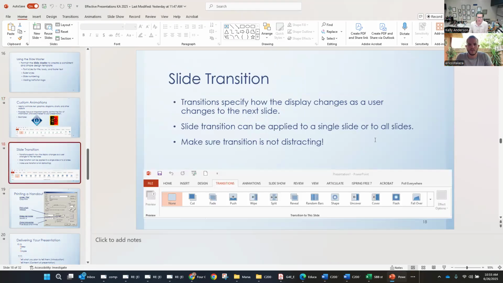Slide transitions, that is available on PowerPoint. I personally think they're goofy looking and distracting. I really hate slide transitions, but I suppose there could be situations where they could be helpful or help do something. So there is that option in PowerPoint.